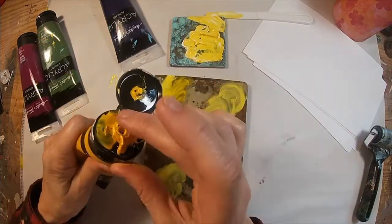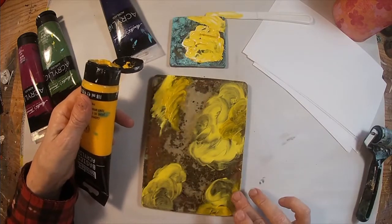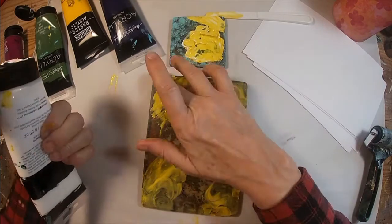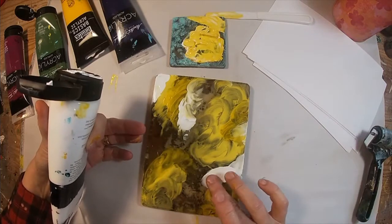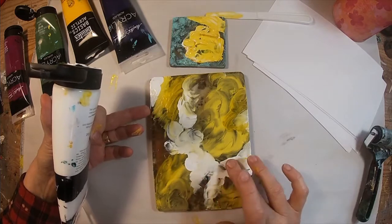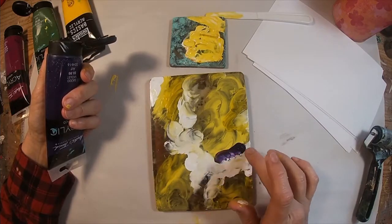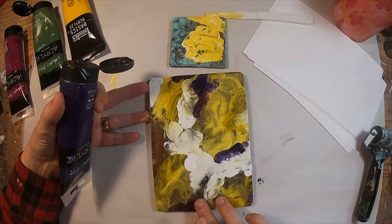So I've put the light yellow down, going to come back with a little darker yellow and hit some darker tones around the light. And I'm thinking I'm going to lighten it up just a little bit more. So I'm going to add some white around the outside edges. And this is my first attempt at this. So I'm not exactly sure how to proceed here, but I'm thinking light to dark. So I should have started with a white. We'll add some deeper tones with the violet.